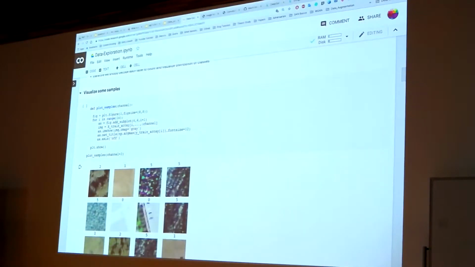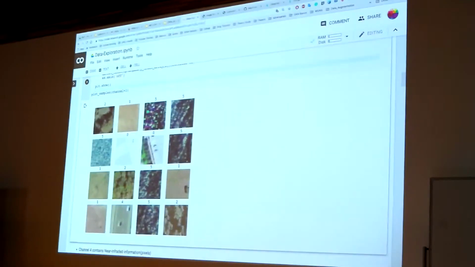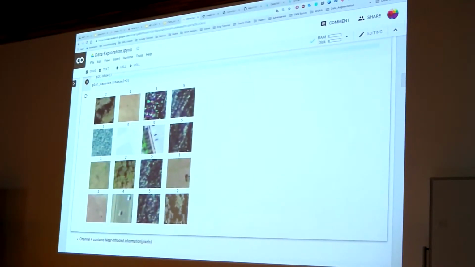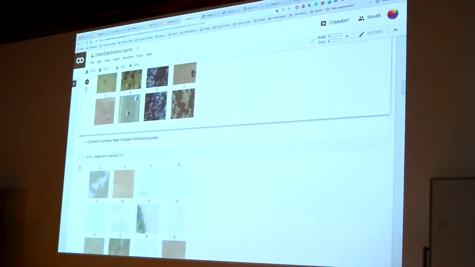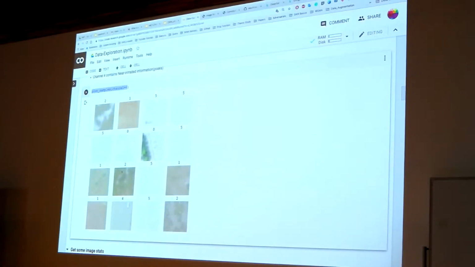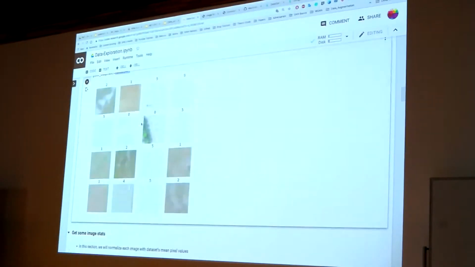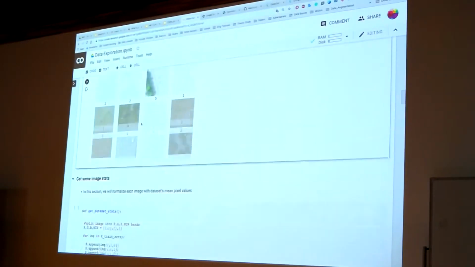Let's come here. I just visualize some samples by channel. When you write 3 channel here, you will see RGB images of that data set. When you change this channel to 4, you will get all 4 channels merged together. So these are the original images. But in Dimitri's implementation, he will apply only these 3 channels, just taking this channel 4. So it looks like this.